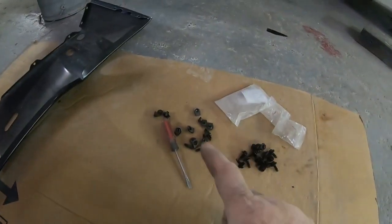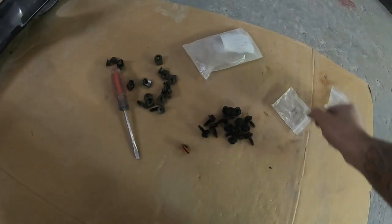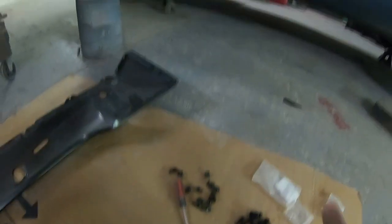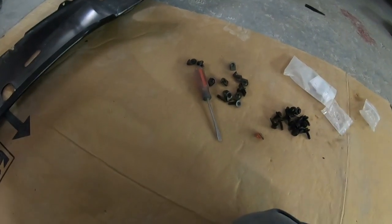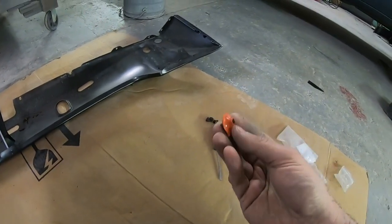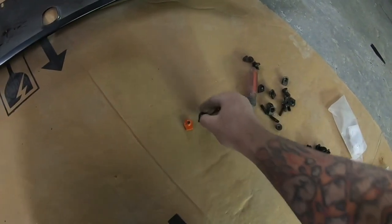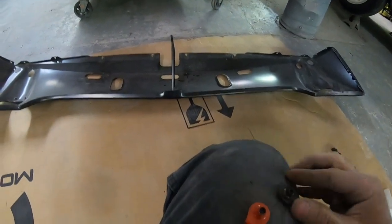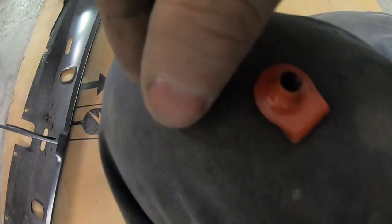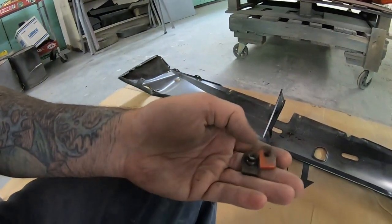My customer had been collecting parts for quite some time for this car before it came to me. One of the things that he took care of was getting all of these bolt kits. This is a really nice way to do it. I've used these before on cars, but I know a lot of guys are crazy about using original fasteners. And that's fine if you want to mess with old junk, but let's be honest. There's the ones that come in the kit. I'll try to do this one-handed here. This is pretty nice stuff. It's not just some crappy looking fastener that does the job. It looks correct.